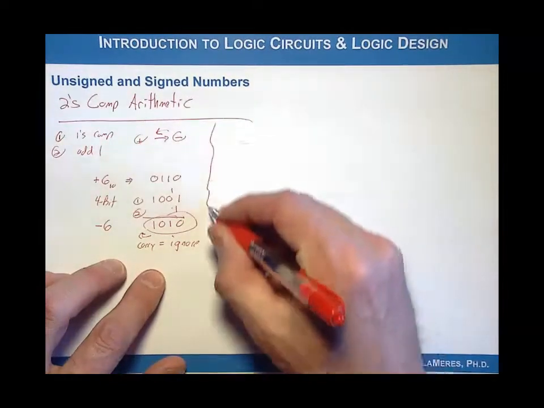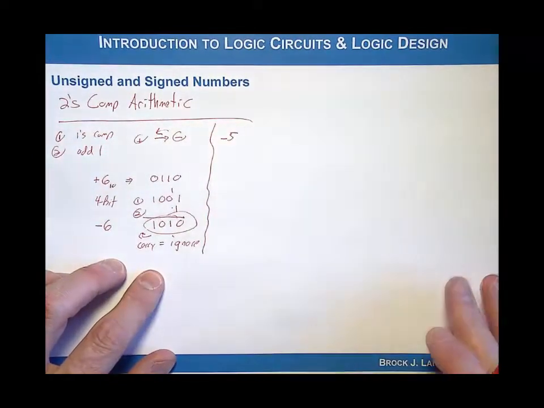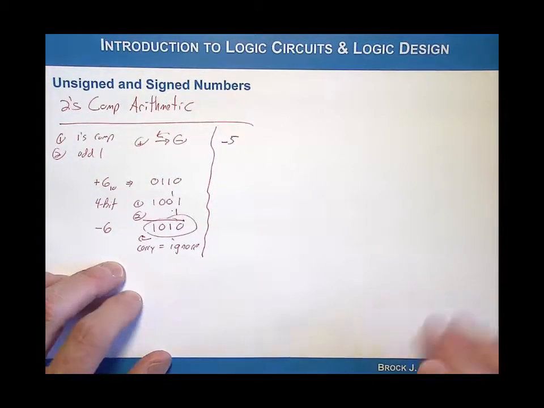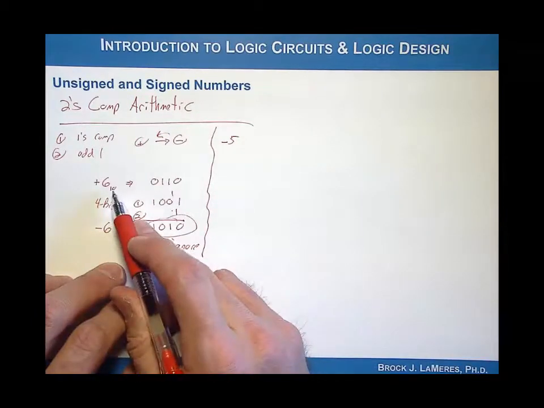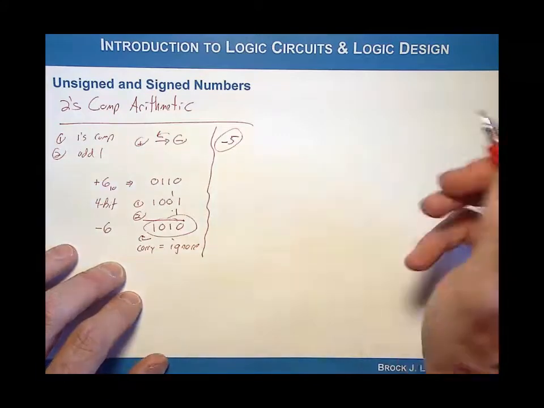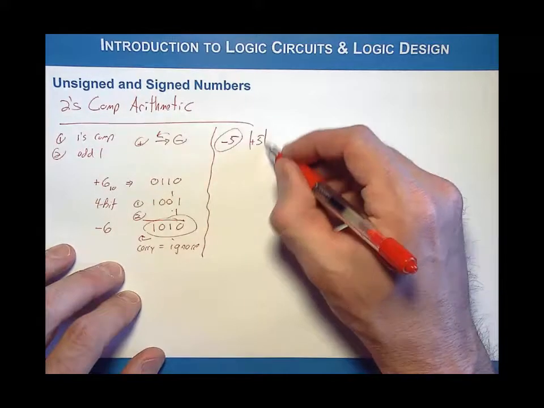Okay? So let's take a look now at how we would go from a negative number into a positive number. So let's say that I came along and I said I have negative 5 in 2's complement, and what I want to do is find what its 2's complement code is. Instead of being given a positive number and finding its negative, I'm given that I want negative 5. So the way you would do this is you would say, okay, I want to know what positive 5 is, and then I'll convert it.